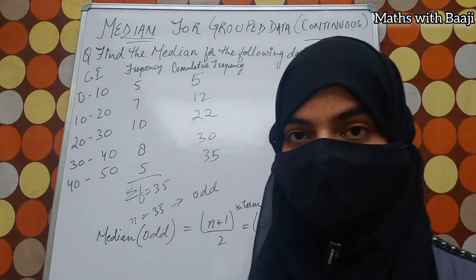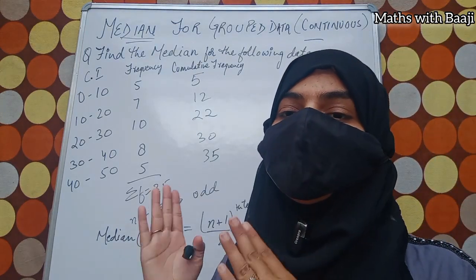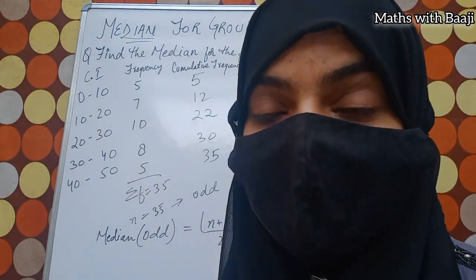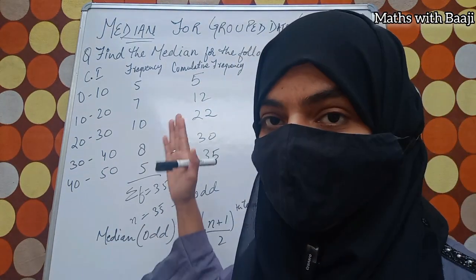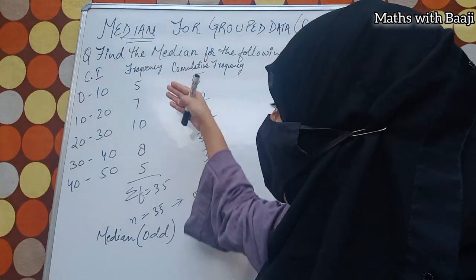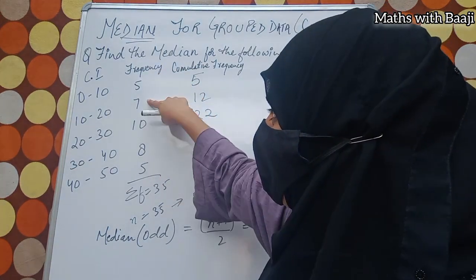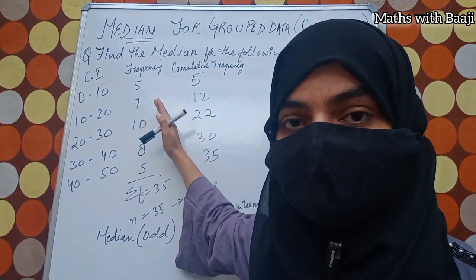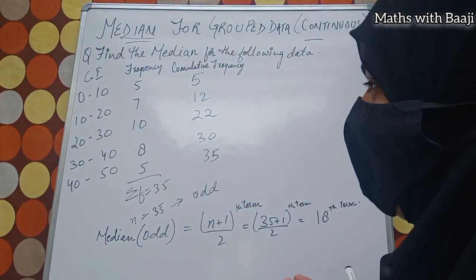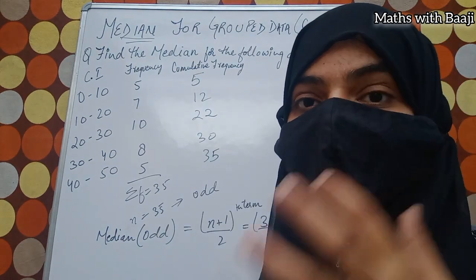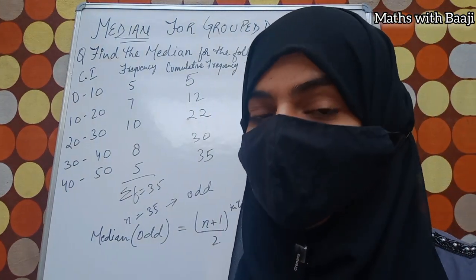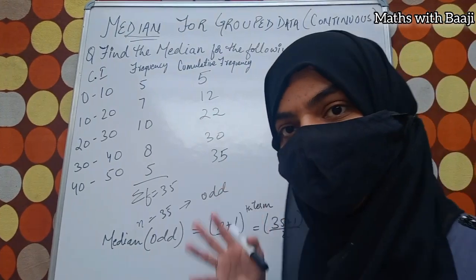ठीक, इतना बात समझ में आ रही है. अब this 18th term how we will find out कि 18th term कहाँ पे lie करेगी, क्योंकि you cannot say from frequency कि मैम ये यहाँ पे lie कर रही है, because it's not in the specific way. You are getting my point? So it can lie anywhere. So how will we do it? We will be using the graph work for that, and we will be doing the graph work on this basis.